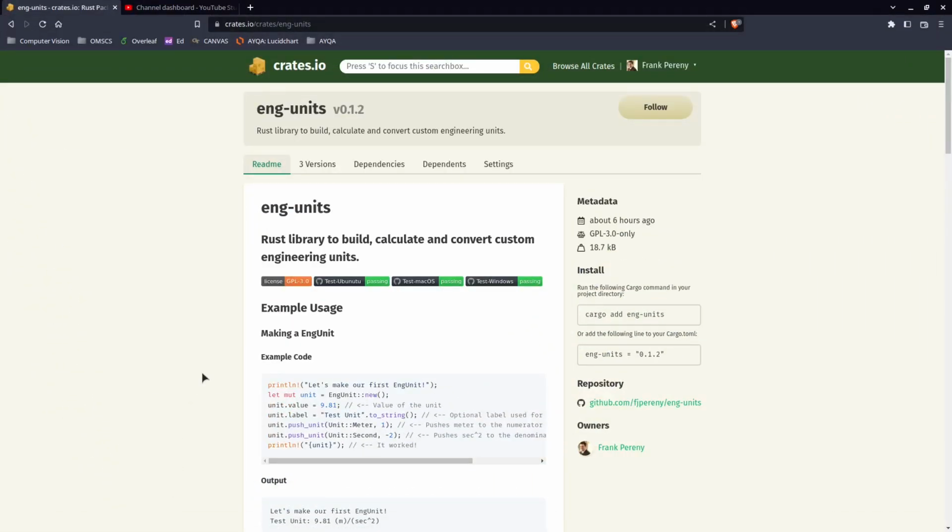Hello, everyone. So recently I've been teaching myself how to program in Rust. For a long time, everybody's been talking about Rust. You see a lot of videos on the internet about Rust and how it's the best language ever and the safest language ever. And I thought, well, at some point I'm going to have to at least look into this language a little bit more. So I actually started teaching myself how to do it.